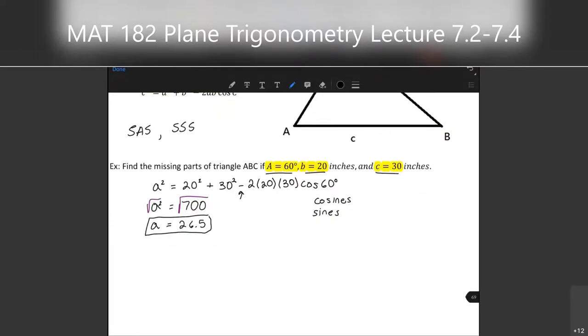And so next we can actually look at the law of sines to get our next angle. If I look at the pair here, I can say that sine of A over little A is equal to sine of B over little B. I now have a pair, angle A and side length A. So we can set up the law of sines for that second angle. So let's do it here. We have sine of 60 over, we'll call 26.5 our side length. And then we'll have sine of B, that's unknown. And then side length B is 20.